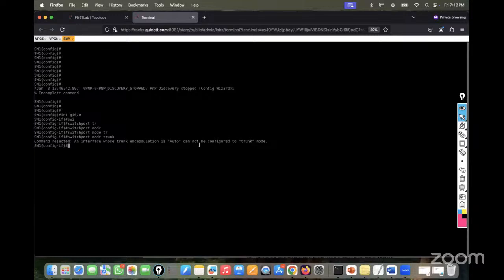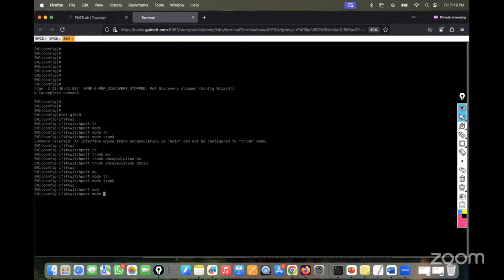In this scenario, first I have to make this port a trunk port, but I will enable the encapsulation type as dot1q. And after that, the command switchport mode trunk is going to work. And I want to allow two VLANs, that is switchport trunk allowed vlan 10 and 20.